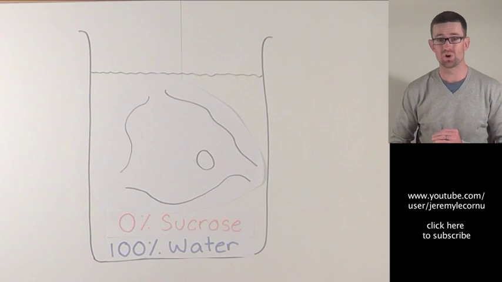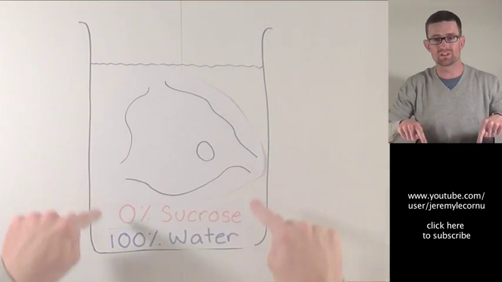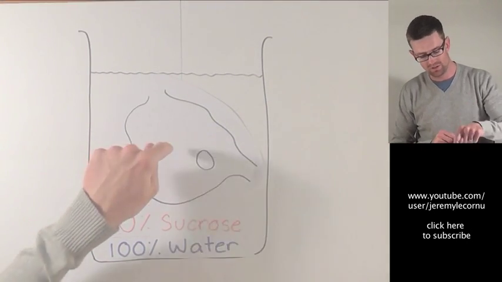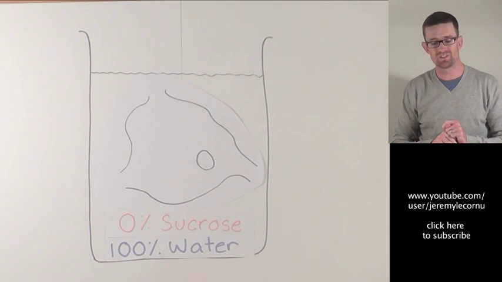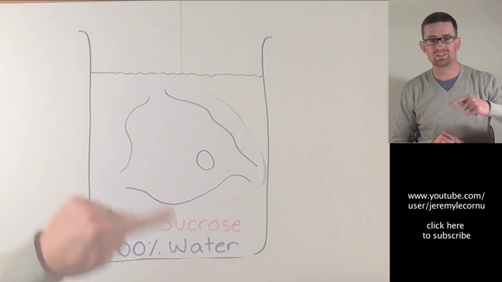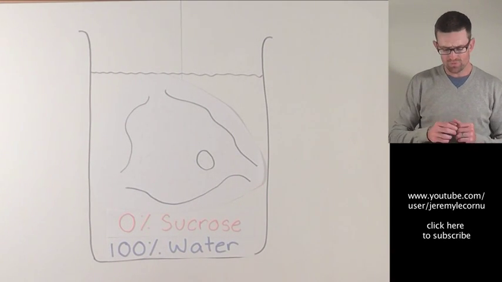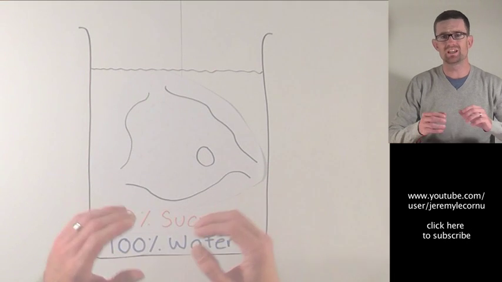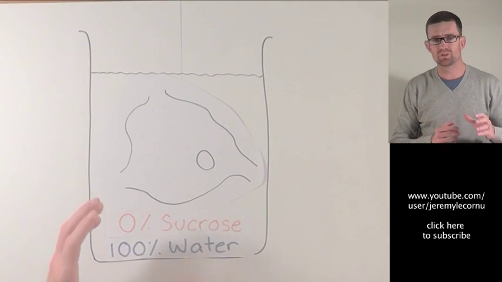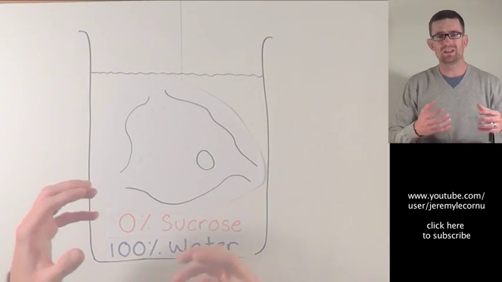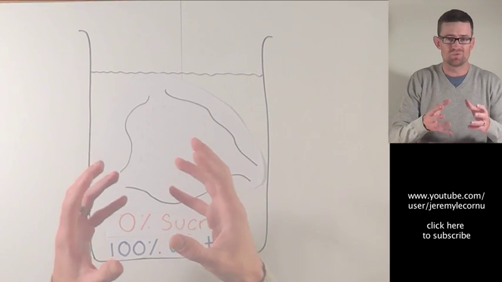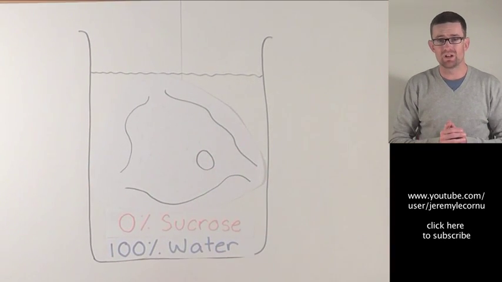That's a result of more watery solution outside of the cell, less watery solution inside of the cell, and water moving in so much that it fills the cell until the cell has burst. Hopefully from those examples you can see how osmosis plays a pivotal role in the balance of shape and structure of an animal cell.